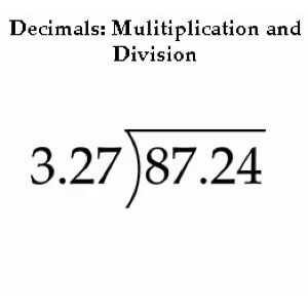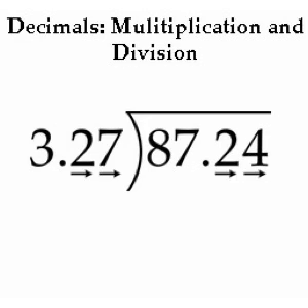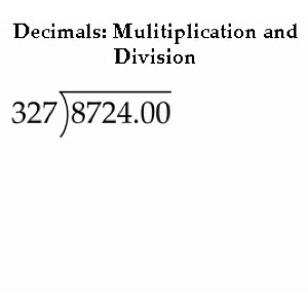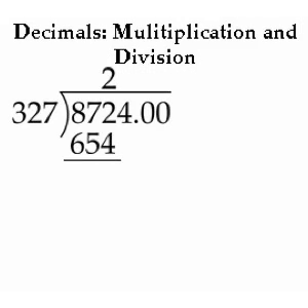The next example we're going to do is dividing decimals. In this case, we have 3.27 divided into 87.24. We need to move the decimal place twice to the right because we cannot have a decimal place outside of the division symbol. So we're going to have 327, and then we move it 2 places to the right underneath the division symbol, and we're going to have 8724 decimal point. And we're going to have to add a couple zeros here because we're not sure how far we're going to have to divide. So the first one we have is how many 327s go into 872?